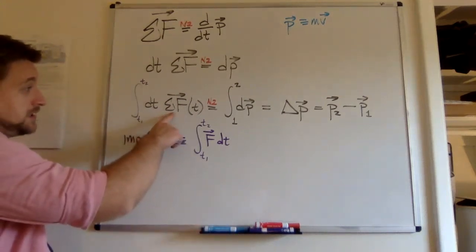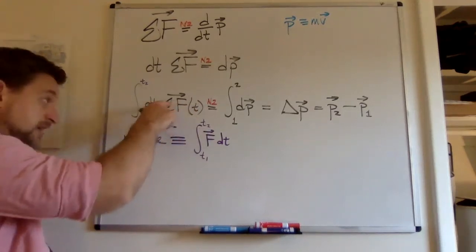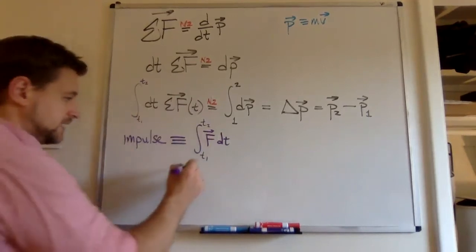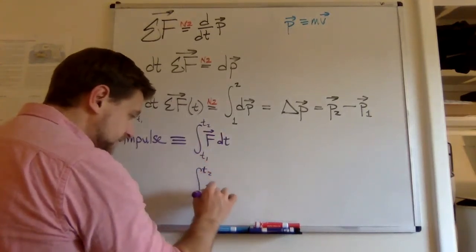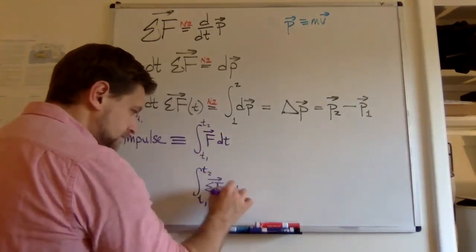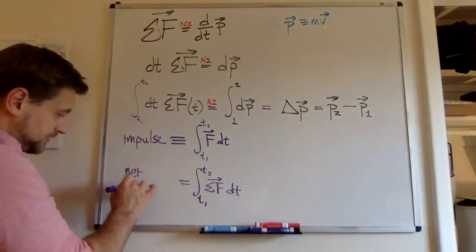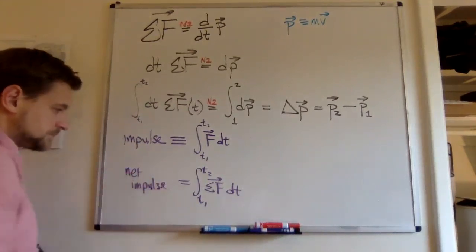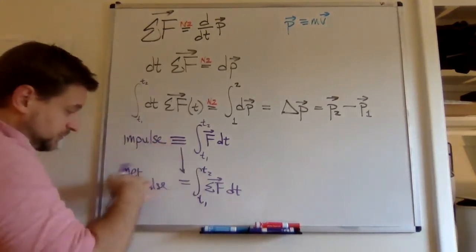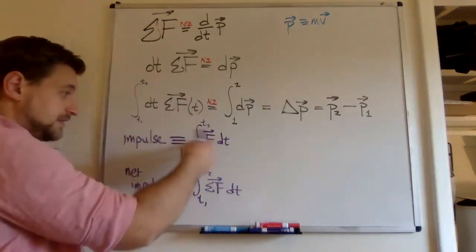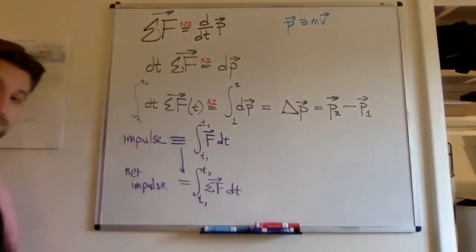We're here talking about the impulse as exerted by the net force. So we could talk about, all right, there's a special case. If the force we're talking about is the net force, then if we're going to use this definition, we're talking about the net impulse. This equal sign is as a result of the definition we made. There's nothing special about the word impulse. All we're saying is that the time integral of force, I want it to have a name. And I want it to be named impulse.